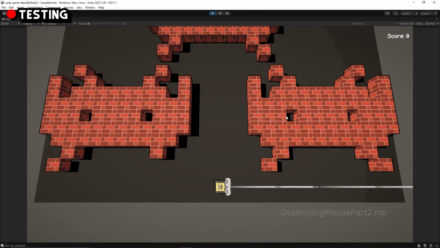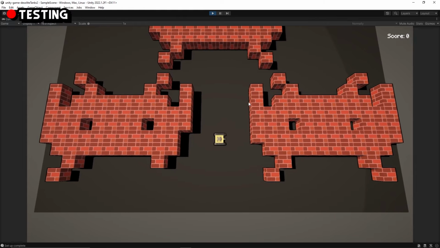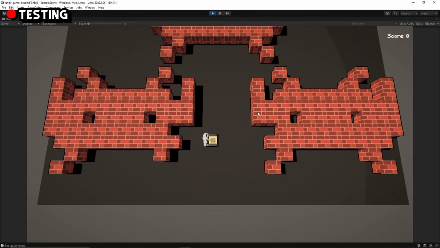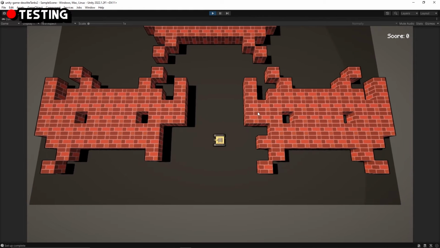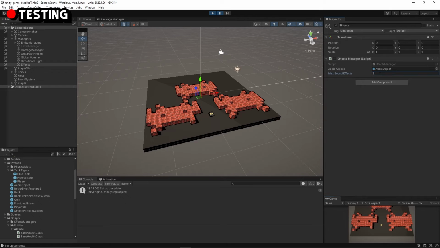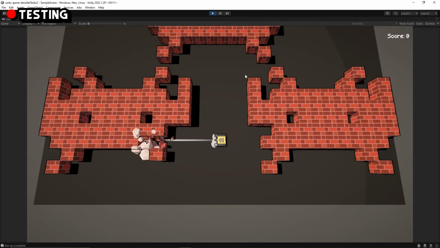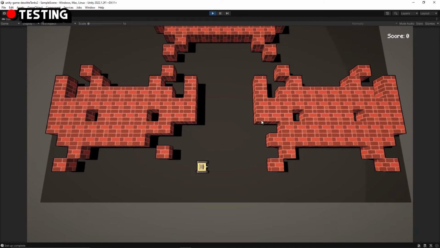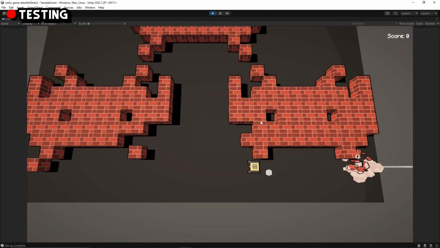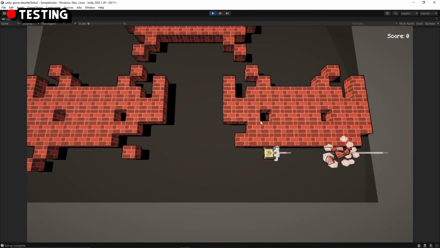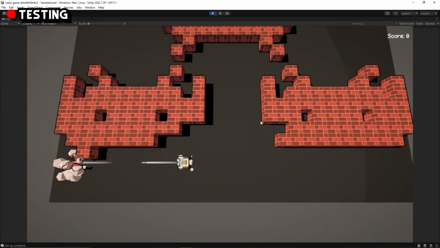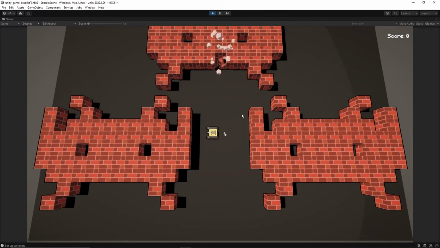Yep. And we get the sound effects from the bricks too. Not as often as we would, because, well, there's only 2 effects we played at once. So let's increase this to 5. So now we're getting majority of the effects now. Very cool. Now this limits how many sound effects we want playing.